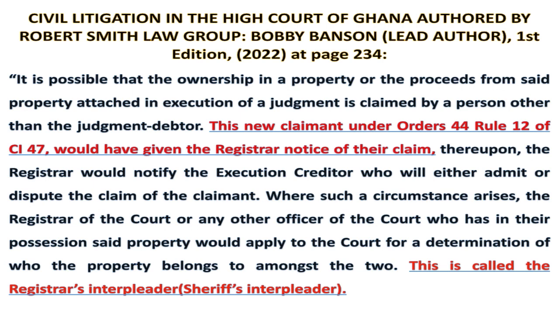How can we distinguish this from the stakeholder's interpleader? Remember, this one is called the registrar's interpleader because it is the registrar who is commencing the interpleader proceedings for the two people to come and then litigate so that we'll find out who it belongs to. How then do we distinguish that from the stakeholder's interpleader? Before I explain stakeholder's interpleader, let me give an example so that before we get the explanation, we would understand what stakeholder's interpleader means.